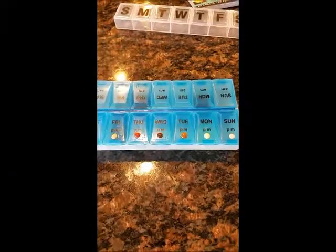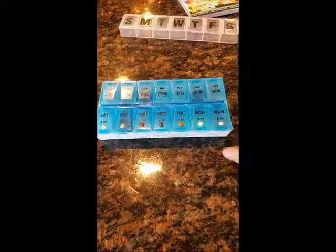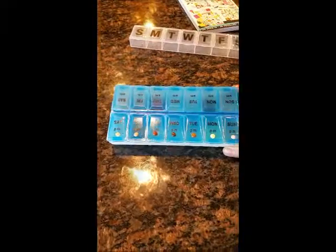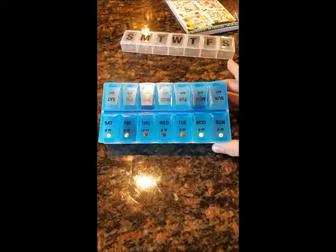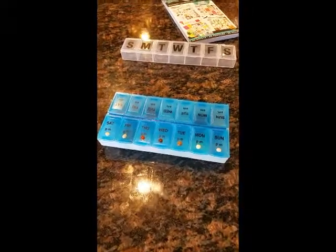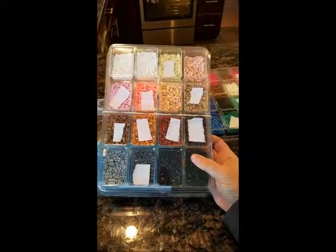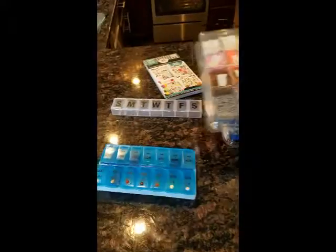All right, my mom and I had an idea. This is a dollar store Saturday through Sunday AM PM organizer, so it's 14 slots, which means for each box of Perlers there's about 11 colors, because here you get 2 blacks and 2 whites, even though there's 14 spots.